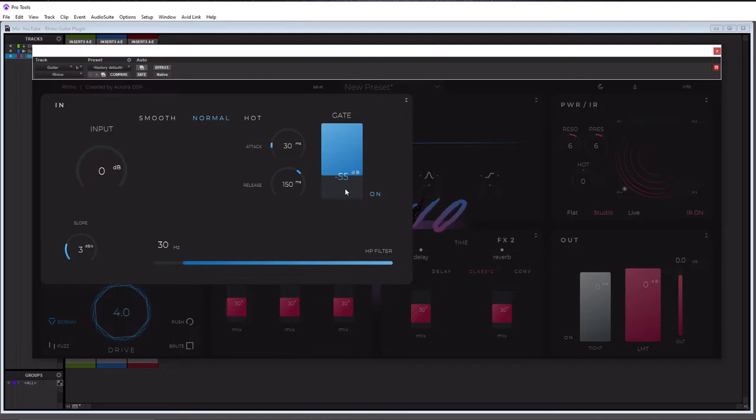You have a gate, which you can turn on or off with this button here, and you can set your threshold using this fader here.